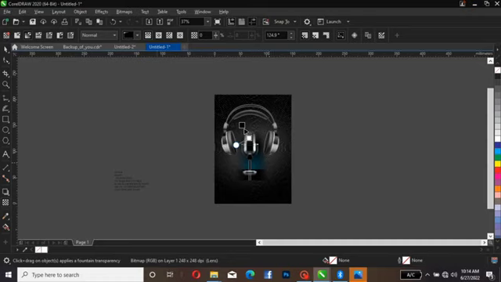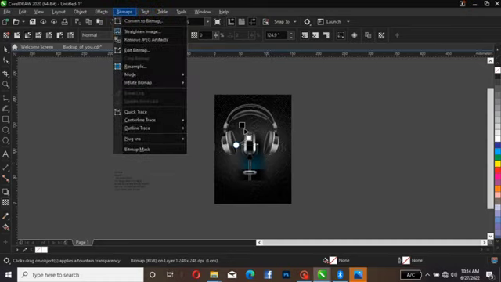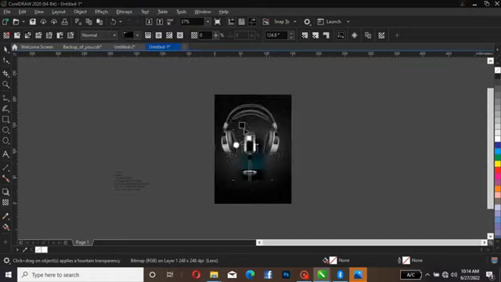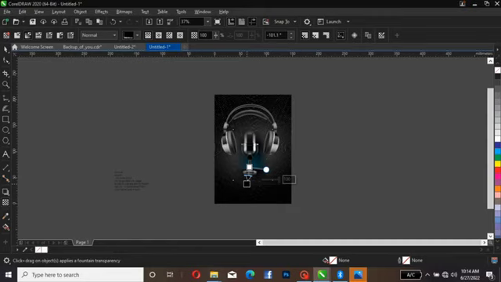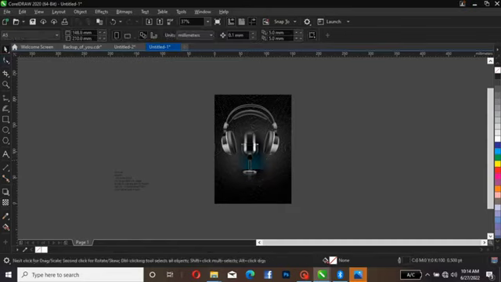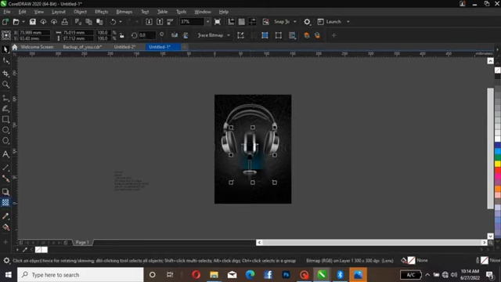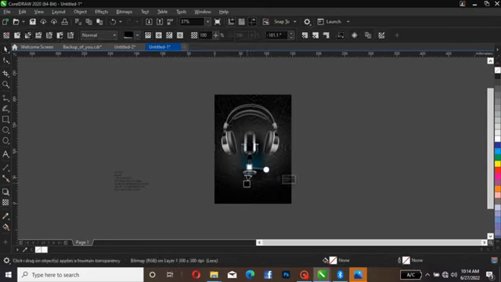Let's bitmap first. Then this is what we have to do. I think it's okay. You need to fade it more. It's okay now.